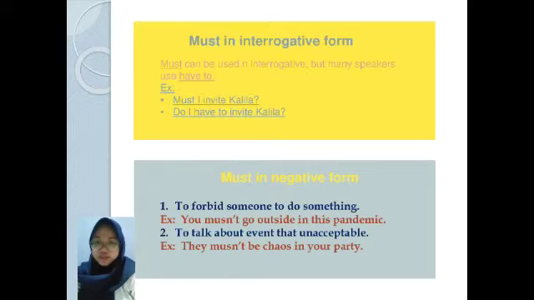And we can use must in negative form too. And here there are two negative forms of using must. First, to forbid someone to do something. The example is, you must not go outside in this pandemic. And the second is to talk about events that are unacceptable. For example, there mustn't be chaos in your party.